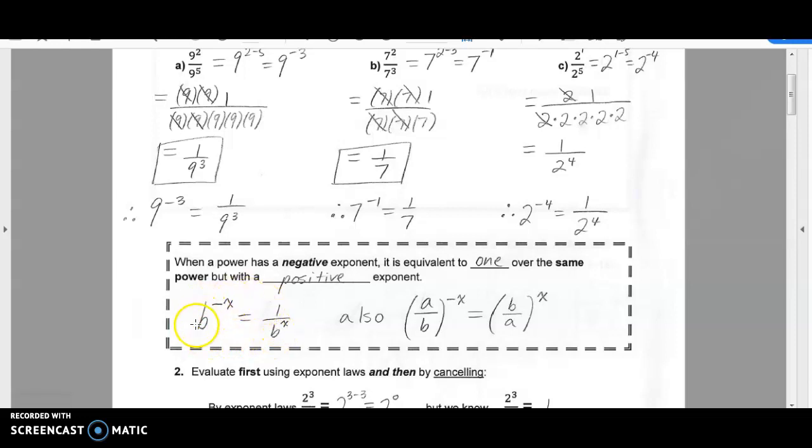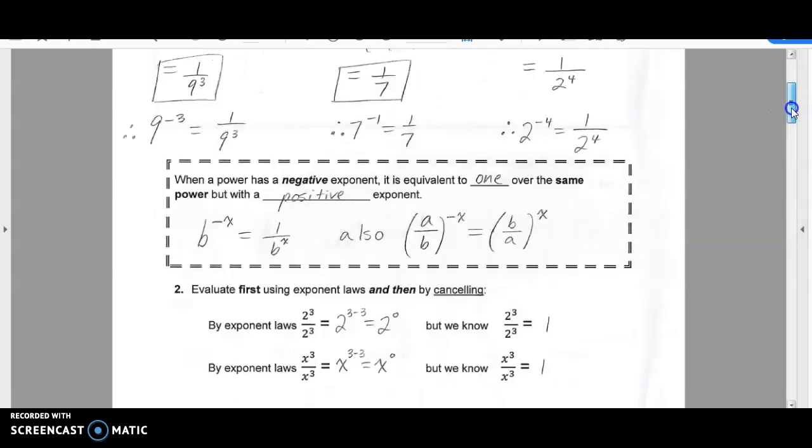Okay, so if you have a number, you basically do 1 over that number and then change the exponent to positive, right? Negative x became positive x. If you have a fraction, the same idea applies. You flip it. So if this was 2 over 3 to the negative x, we would flip it and make it 3 over 2 to the positive x. Okay. So anytime you have a negative exponent, you can flip the base and change that exponent to positive. So there's your first rule for today's lesson.